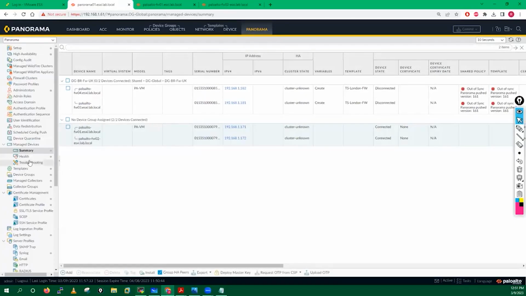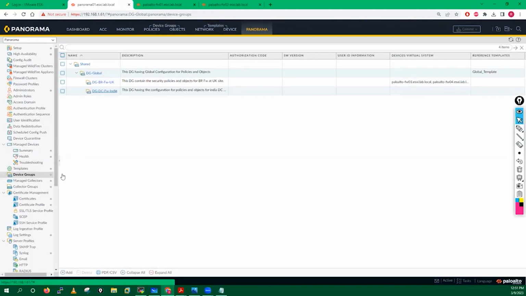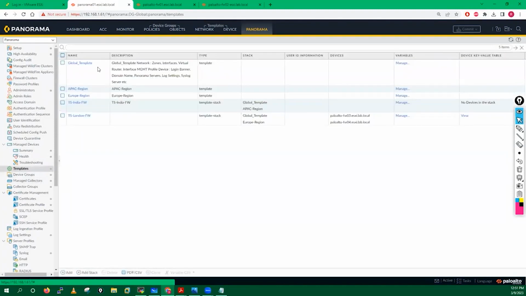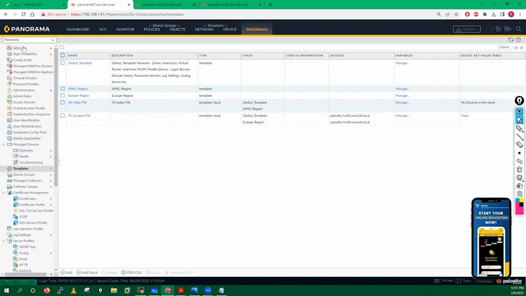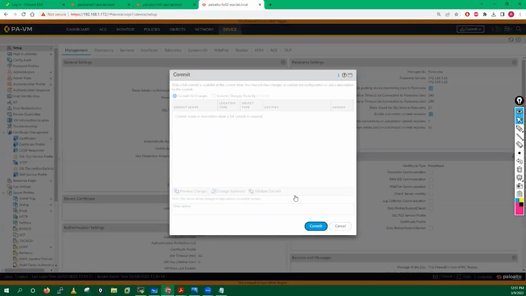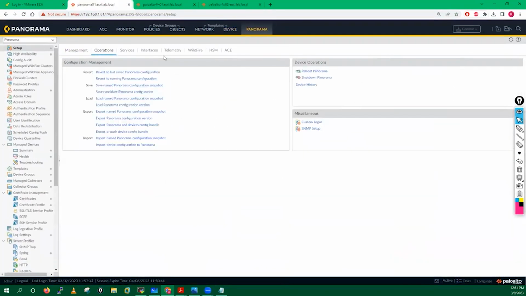If you have existing device groups and existing templates and you want to assign these details to these devices, you can go for that as well. But I'll go here because whatever configuration is available in these devices, I want that configuration in my Panorama.